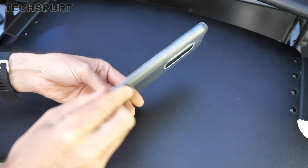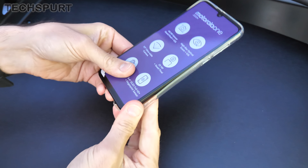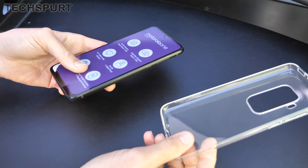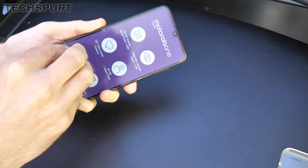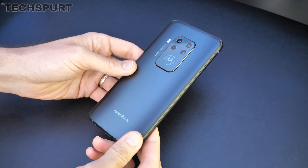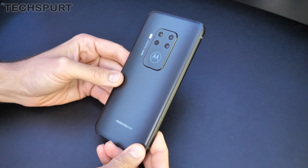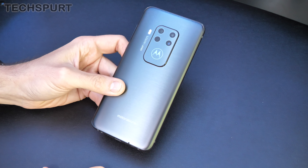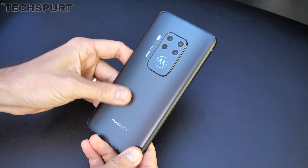Let's actually check out the exciting part — the phone itself. It comes wrapped in a transparent cover for added protection, which is a Motorola staple these days. Quite a lot of the budget to mid-range phones do actually come with a bundled cover. My review sample of the Motorola One Zoom is the electric grey model — no trades description concerns there, it is very grey indeed. You can also pick it up in a much more vibrant purple, although I believe that's an Amazon exclusive here in the UK and across Europe.